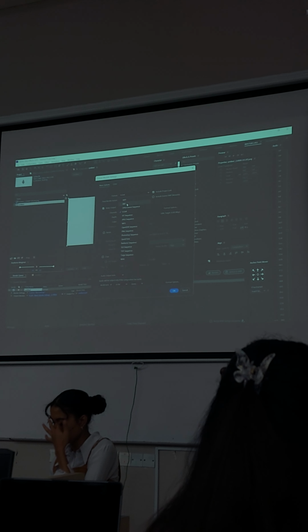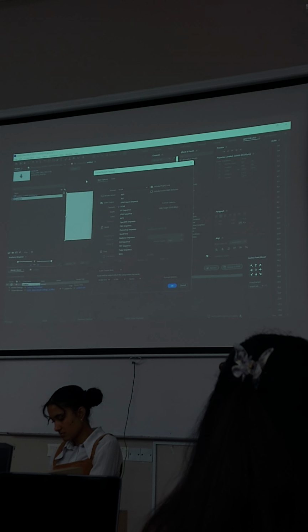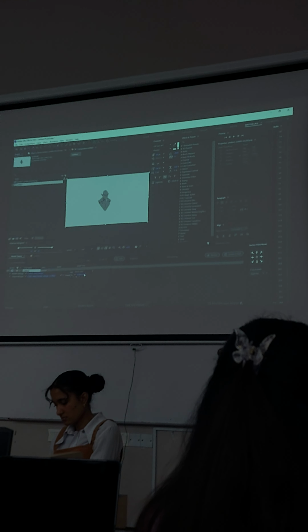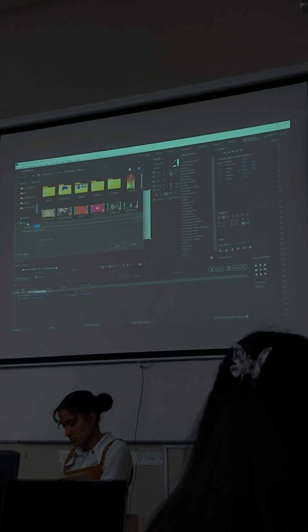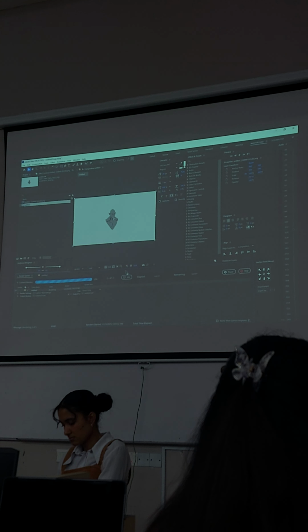H.264, you can render as AVI, but AVI will be much heavier. So for a second, maybe 4 gigabytes, and then you have to render again in Premiere. So I have this one, H.264. Make sure video output channel is RGB, and then output to wherever you want, and then save, and then click render.